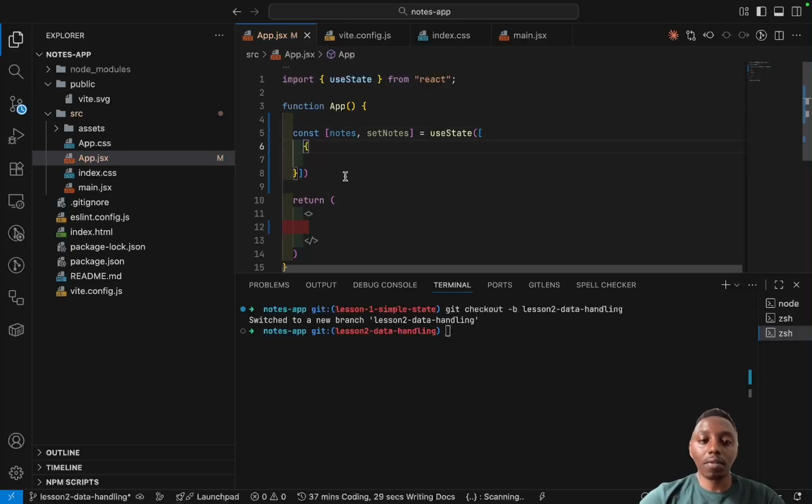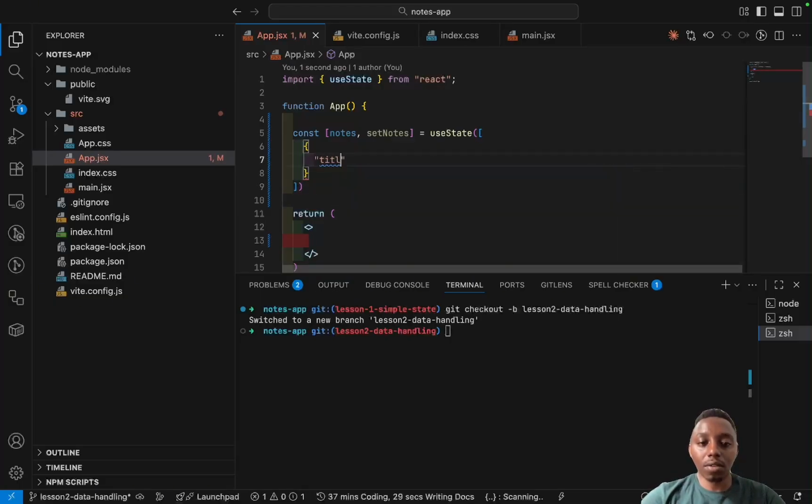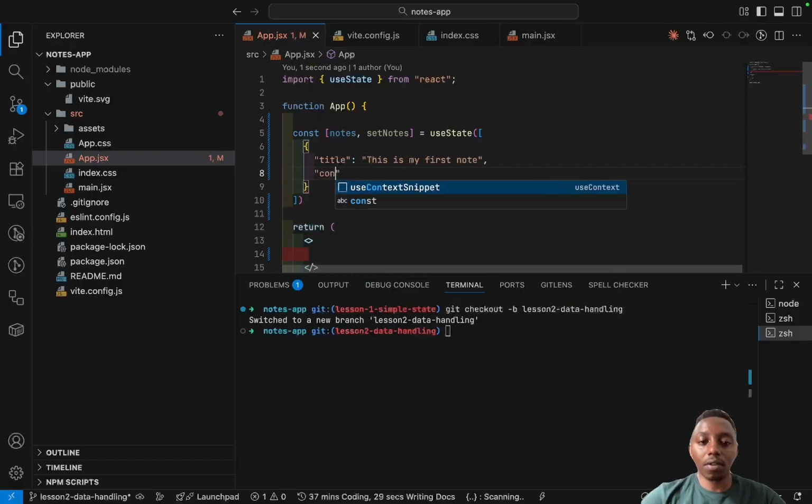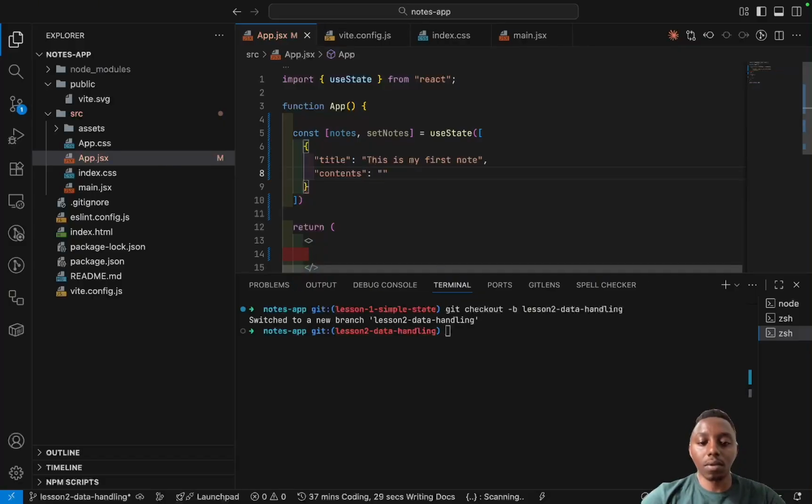So the array of objects contains the nodes and how each node should look like. So we have the title of the node. This is my first node. Then we are going to have the contents of the node. So those are the contents of the node.